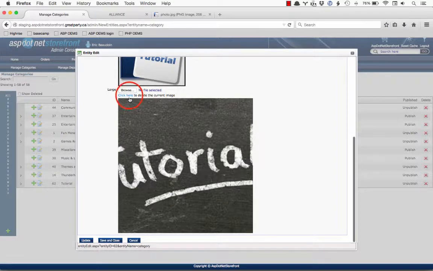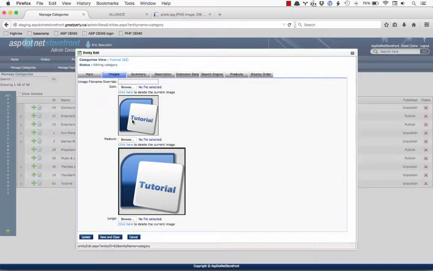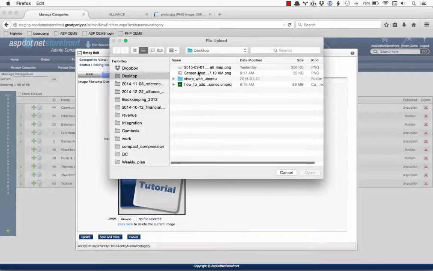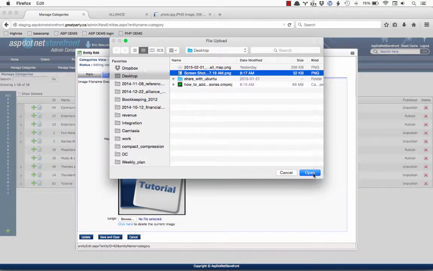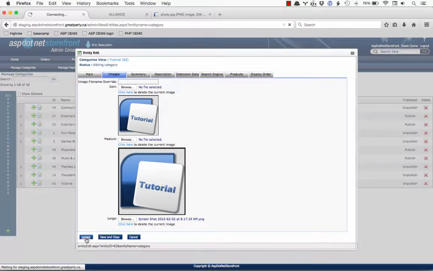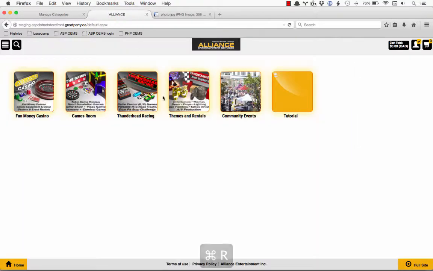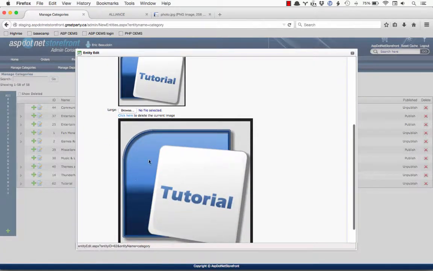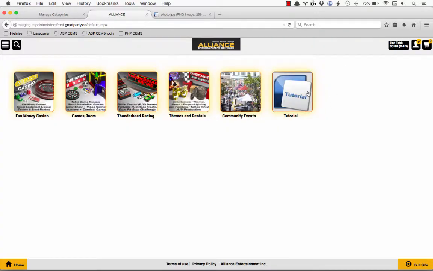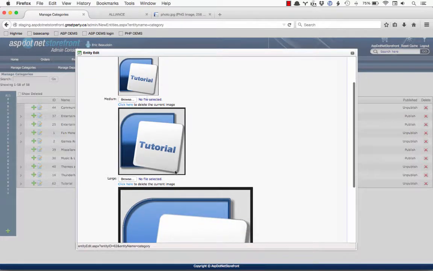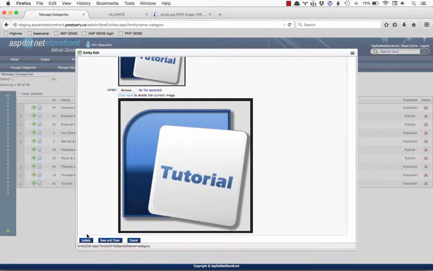Let's try this here. If I were to delete this one, and then browse, this, open, update. Now let's see what's going to happen here. So it seems that the image that we want to use is the large image. So this large image, when you change it, that's what's going to show up here. Now I think when you change it, you should change all three, because sometimes it uses a smaller version in some other view and they should all match. So anyways, that's how we change the images for the categories.